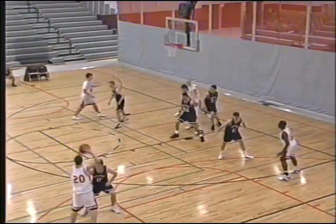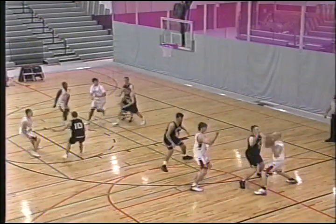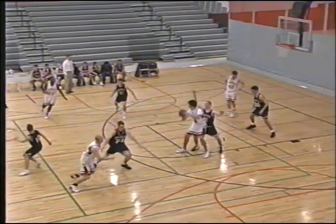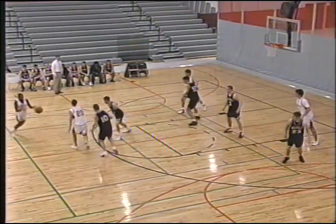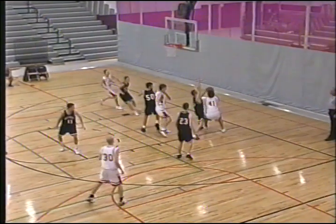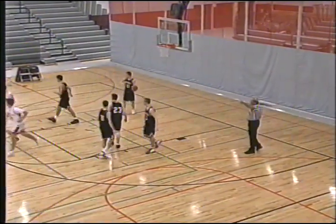Burke on the wing, Brian Travers. Milton running the right side. Potts uses the pick by Steve Cunningham. They drop it into Adam Donovan at the foul line. We'll see what kind of an offense Milton's trying to establish here. They post up Adam Donovan. Spins, but he's going to get called for the travel. One extra move there. Yep.